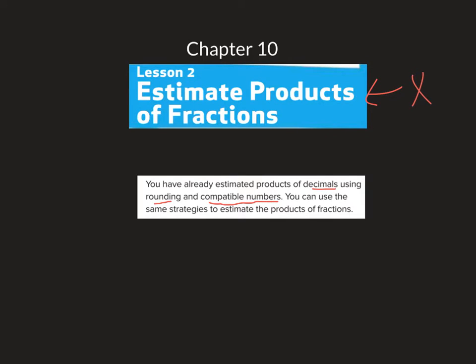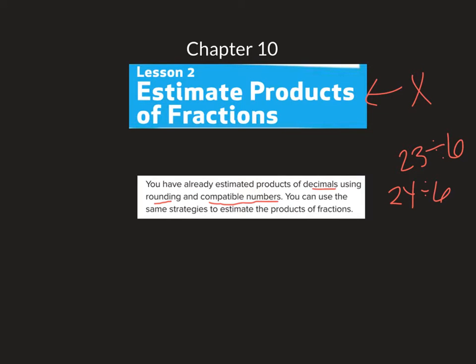Remember, compatible numbers are just those close to numbers. Especially with division, you want to pick numbers that are divisible by each other, right? Like if I had 23 divided by 6, if I was choosing compatible numbers, I'd choose 24 divided by 6. Something that's close to the original, but that I know 6 goes into 24. And then the rounding is just 5 or more rounds up, 4 or less rounds down.